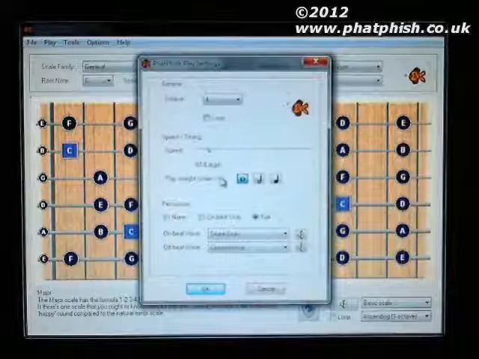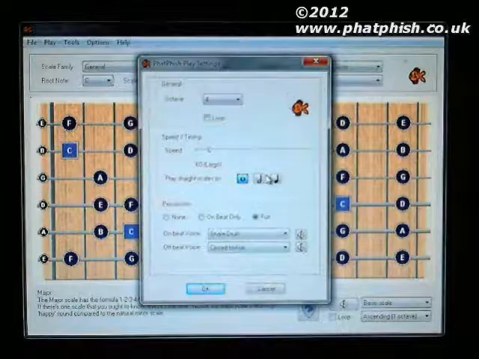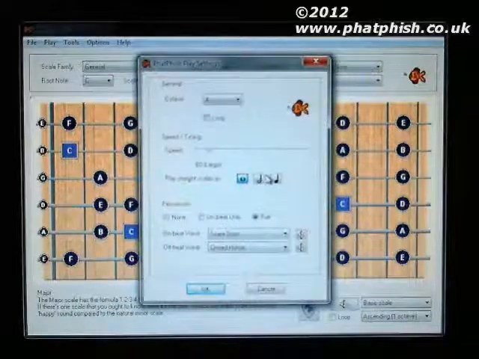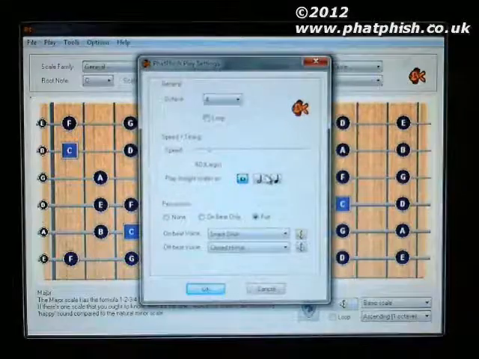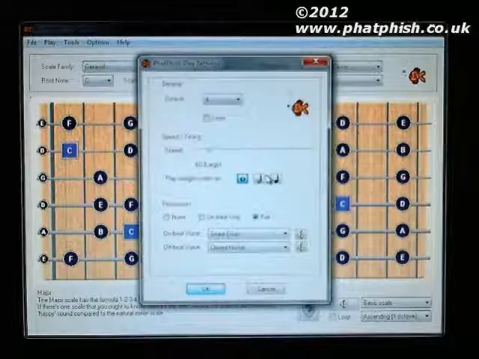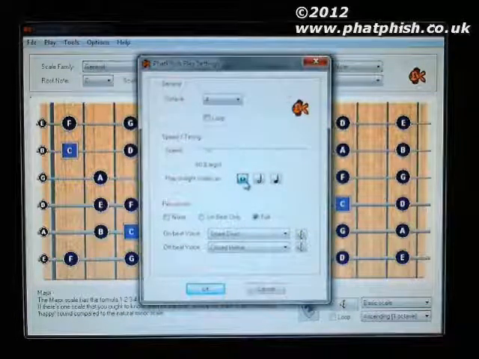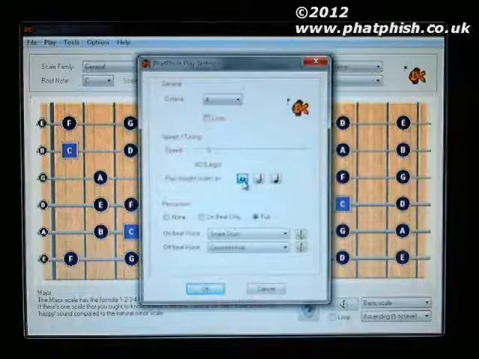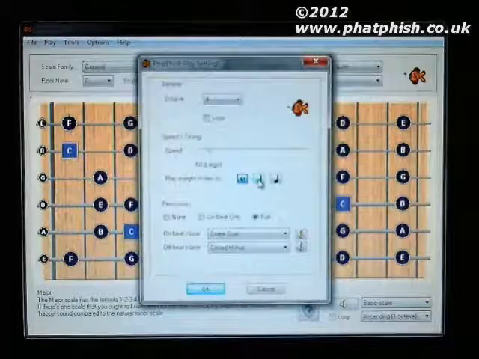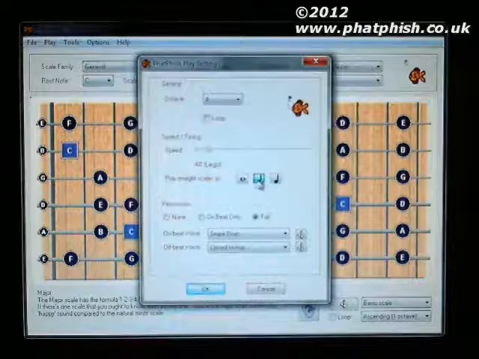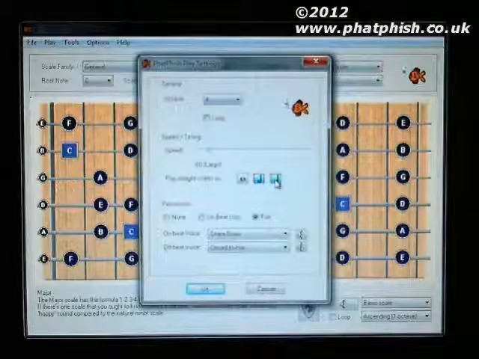Got the option down here to play straight scales as either whole notes, half notes or quarter notes. What this is for, when you're playing the scales through, if you've got it set as a semibreve pattern, it'll play it whereby each note is played as a whole note on a 60 beat per minute type of pattern. Have it just set to a half note, it'll be twice as fast. Quarter note, be twice as fast again. I'll show you what I mean.